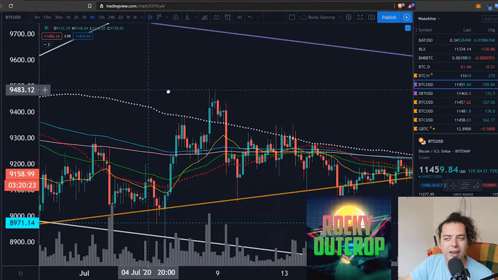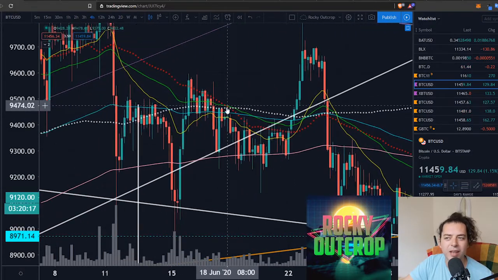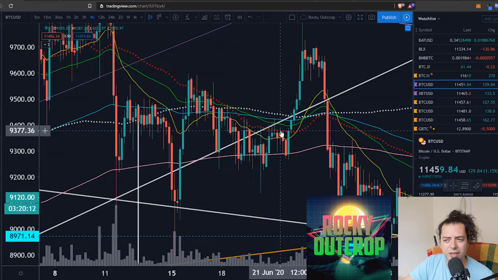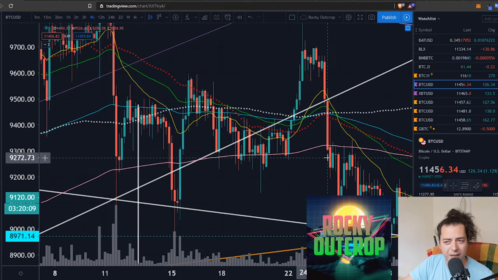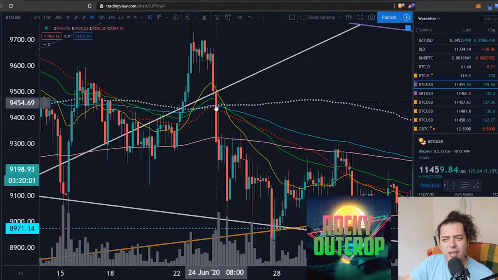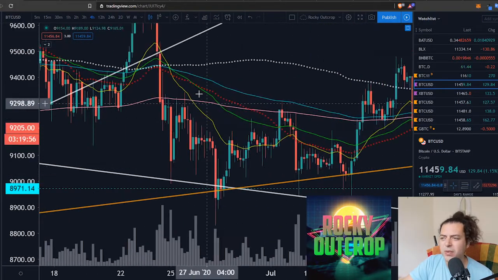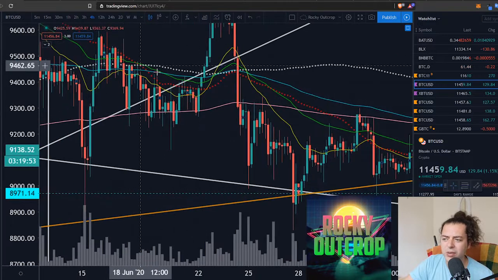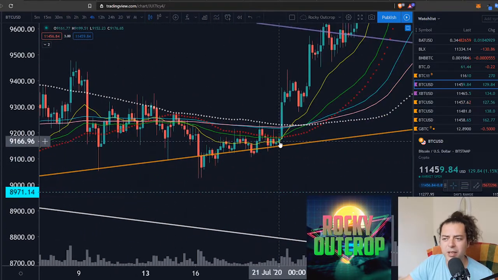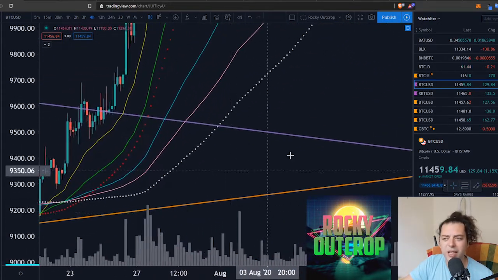Now, if I go back the way then and find the previous death cross, what happened? We almost had a golden cross here, but we didn't get one. In fact, it was this death cross over here. And when they crossed, they came in and tested both of those moving averages, the 50 and the 200, moved up above and then back down below again, and had a fulfillment of that strategic element to technical analysis playing out for the next number of days. How long am I talking here in terms of days? Yeah, so the 18th up to the 24th, or 20th or whatever, a week or so of downward or sideways price action as a result of that.